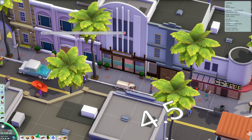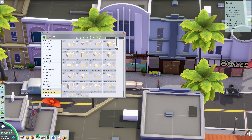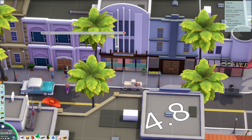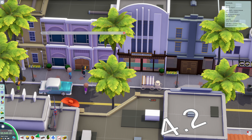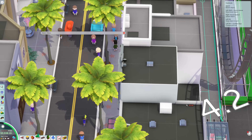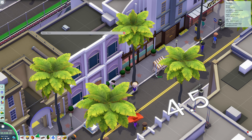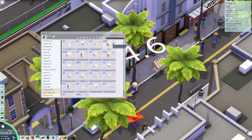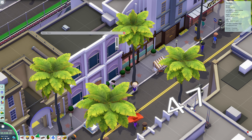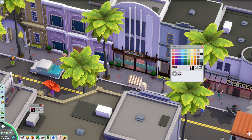Probably my favorite part of this time-lapse is this little vendor that I created. I wanted to have a couple of these little stands around the park and I just thought I'd place one here for the time being to see how it turns out. This one's a little popcorn vendor. I think it turns out pretty cute. I'll end up copying and pasting this into other areas of the park and I'll probably end up doing a couple more of them too. You can also see a couple of car props that I've placed down just to add a bit more to the street vibe that we're going for. But the time-lapse is over - it's pretty quick.